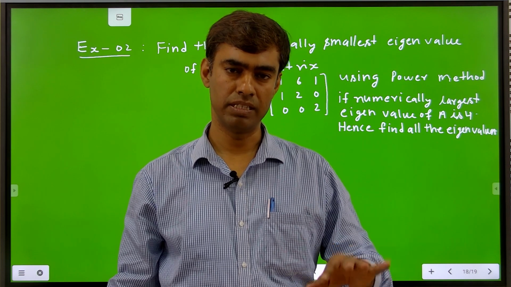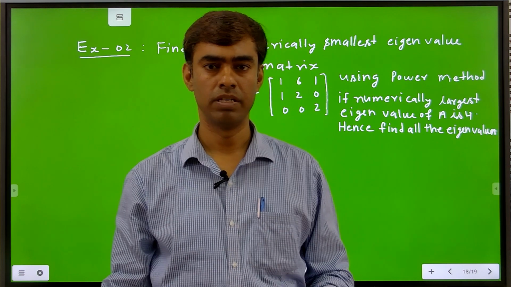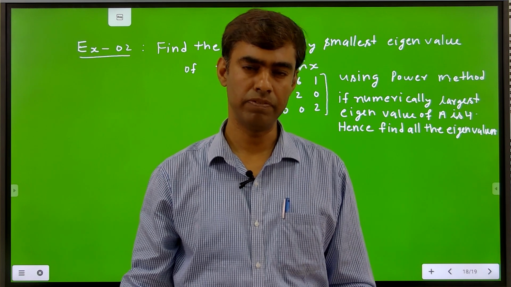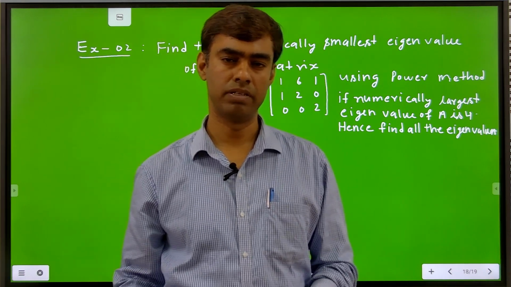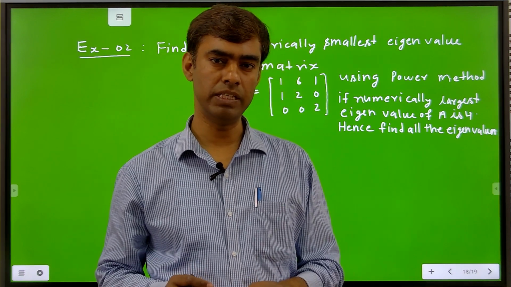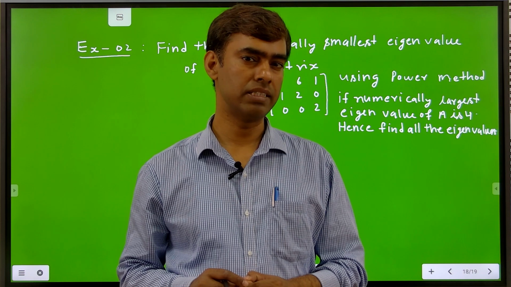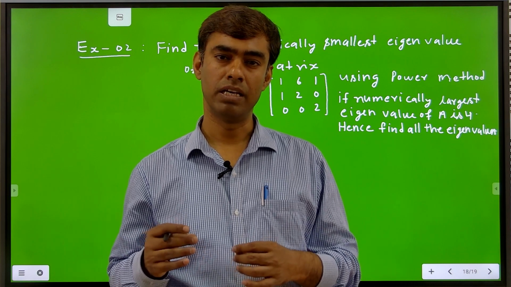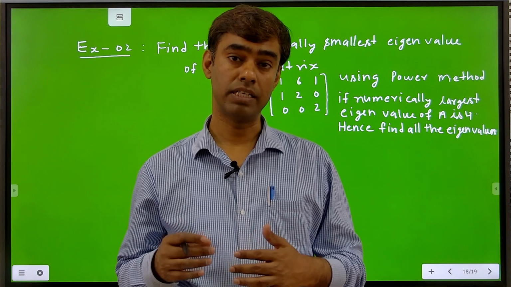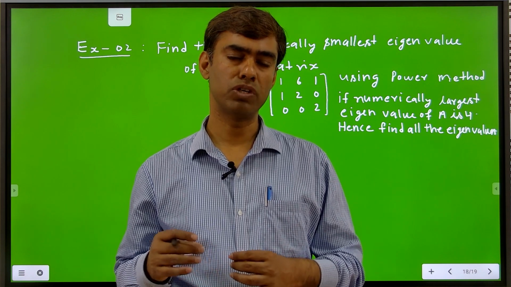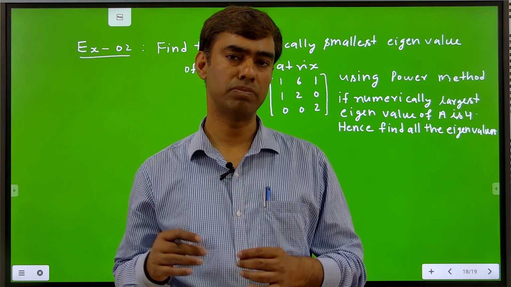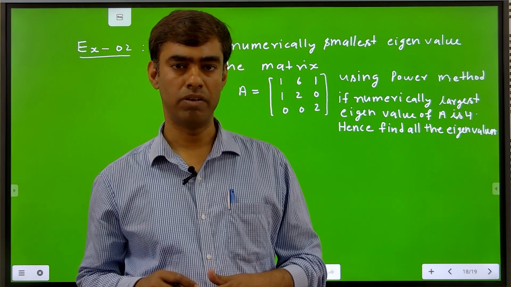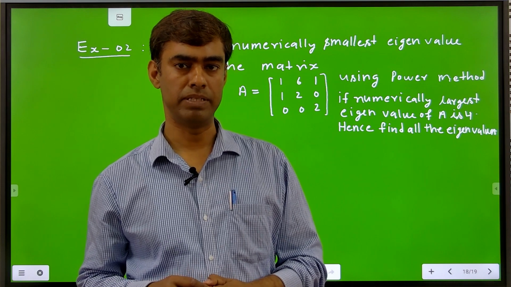In a previous lecture we described the algorithm of the power method, how we find the numerically smallest element. Once again, briefly, first of all we define a matrix B. If lambda is the numerically largest eigenvalue, we define the matrix B equal to A minus lambda I. Then find the largest eigenvalue of B, then the numerically smallest eigenvalue of A equals the numerically largest value of B plus the numerically largest value of A. This is the algorithm, which we already described in a previous lecture.